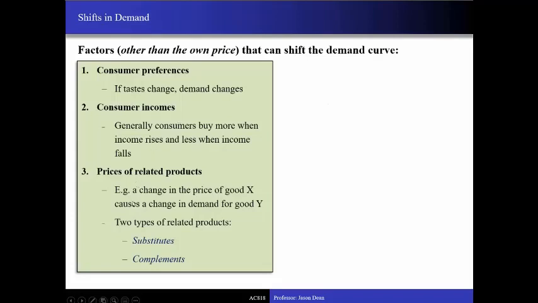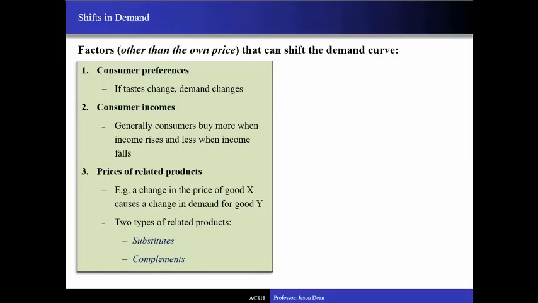Now, prices of related products are also important. So, okay, let's think of maybe an example where you're at the mall and there are two restaurants selling pizza. Maybe one is a deep dish pizza, one is a traditional pizza. Now, how do the prices of either of the two goods affect the quantity demanded of either of the two goods? Well, let's say the restaurant that sells the deep dish pizza were to increase their price. Well, that could cause the quantity demanded of the traditional pizza to increase because people might find that price too high and they'll substitute away from the deep dish pizza to the traditional pizza.